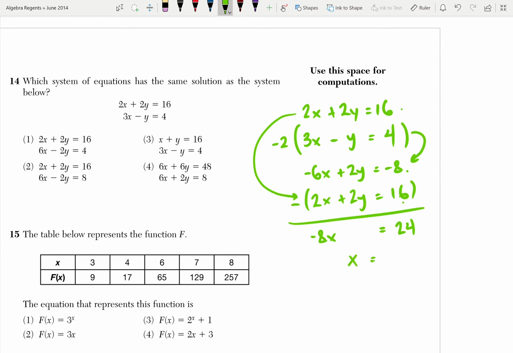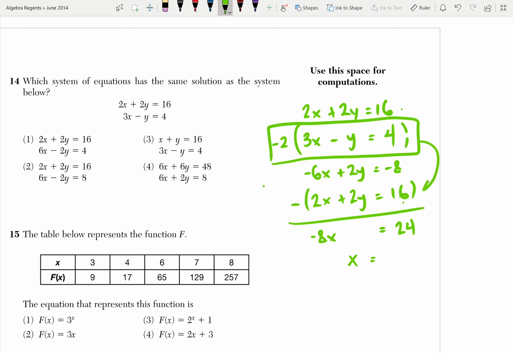But we're not actually doing that here. We just want to use this idea that I showed right here. In this step, I multiplied this equation by -2 to get this new equation. I didn't actually change the equation. It still has the same solutions. I just made it more convenient. So the question here is, can we match up these two terms with any of these options? Okay, so let's put it all together.